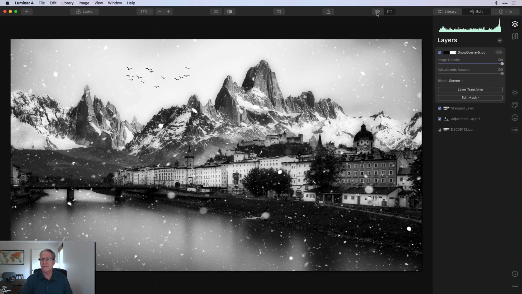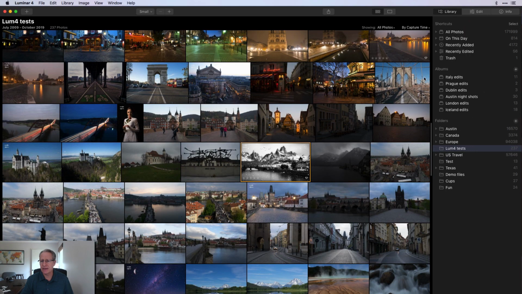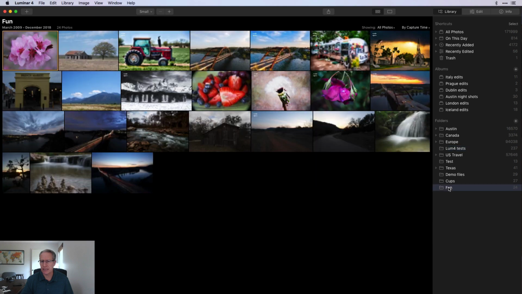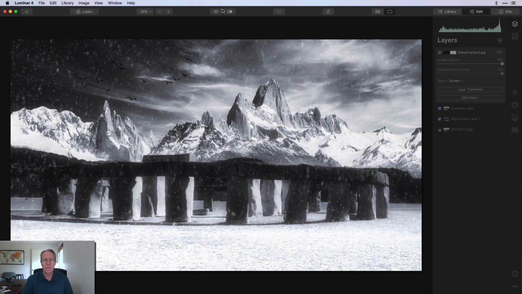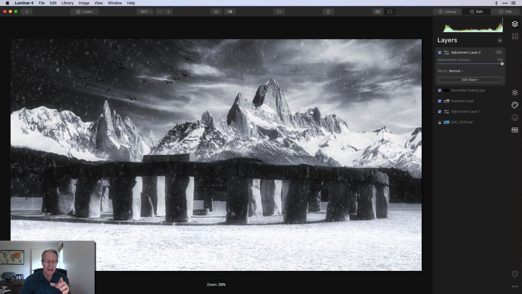Let me show you one more photo. Let me get out of this photo. I did this again. Let me find it. Golly, where is it? I think it's over here. Yeah, here it is. So here's another image, another example of what I did. This is basically a Stonehenge replica that's in the hill country in Texas, like 2 hours from Austin. Years ago, I was out there and I had my camera and I knew that was out there, so I went and found it. It was like on some farmland, but it was open to the public. Anyway, I went and found this Stonehenge replica and I went and took a photo of it. It was a bright blue sunny day.